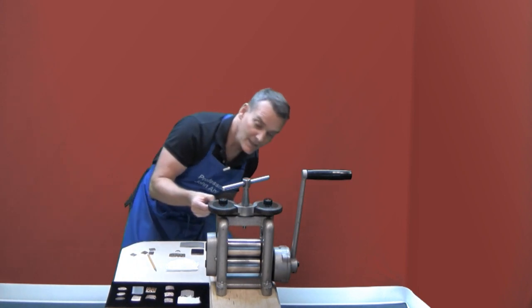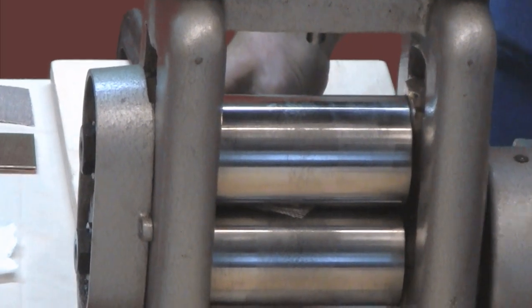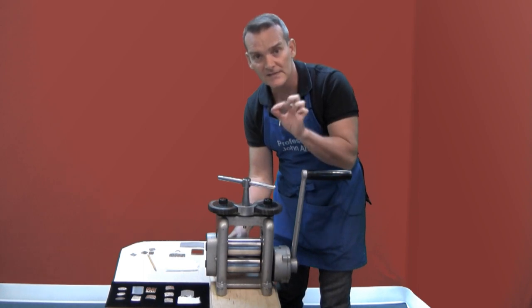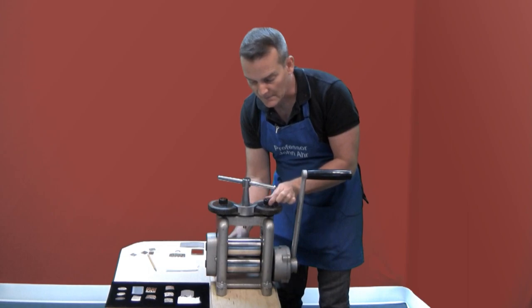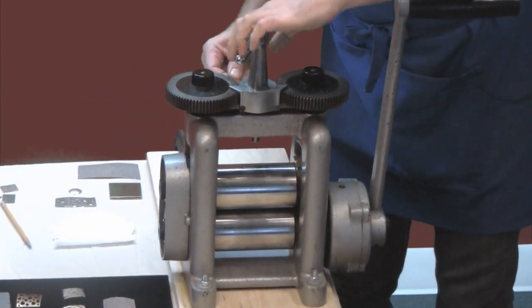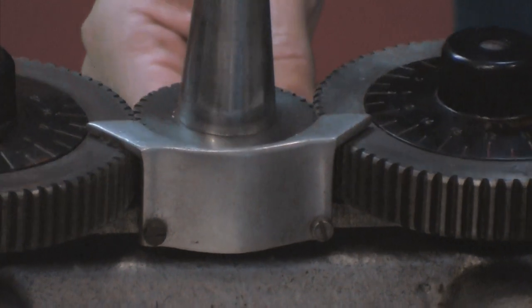Now this is ready to go. What I want to do first is open up the rollers and insert the material so that it fits in between. Then I'll shut the rollers down to a point where I can't push it any further, and that tells me that's the exact thickness of the material I'm about to run. So I'll set the dials on top to zero to record that position, then open up the rollers one more time. Then I just roll back to that zero position and then give it a little bit less space by rolling back.